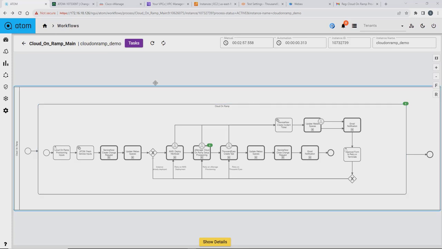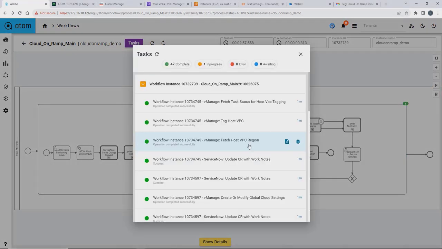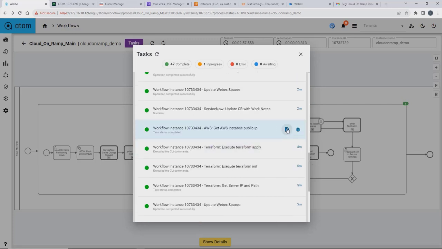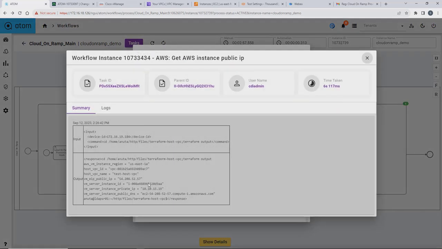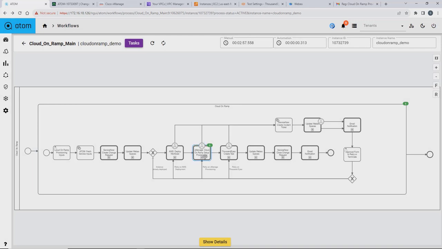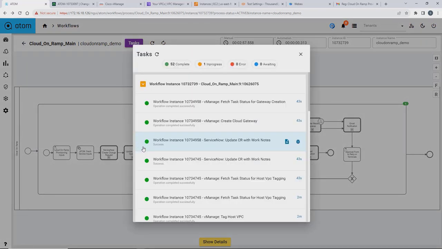AWS workload is getting deployed. Here are the details of the AWS workload. vManage is getting provisioned. Here is the request to vManage to create Cloud Gateway.